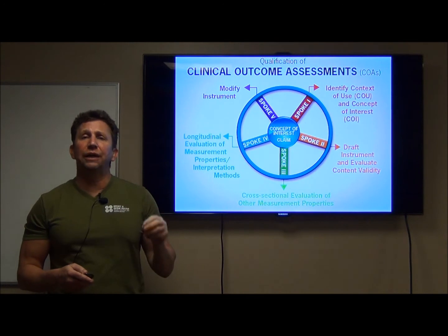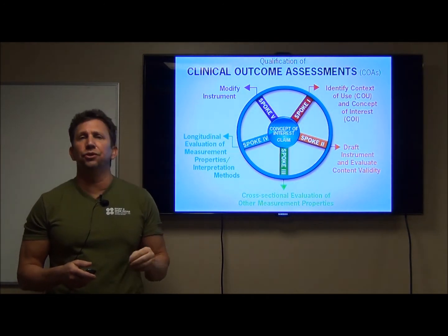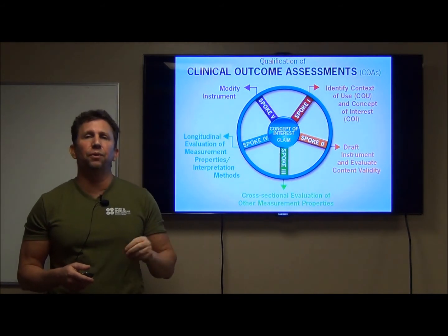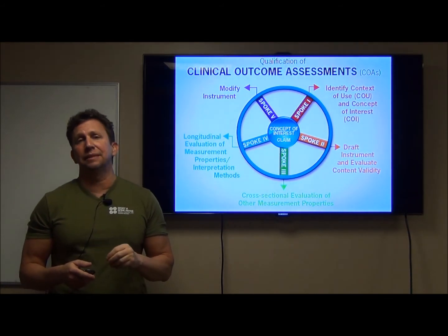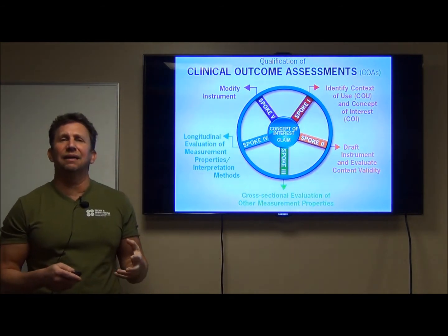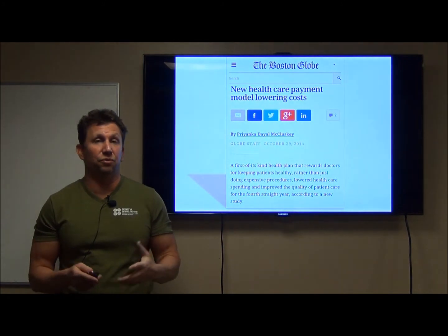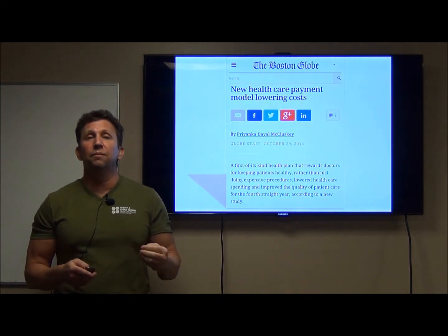In addition, we're going to create a new guideline for you. And this is going to be about how to use, when to use, the appropriate time, the appropriate way to use clinical outcome assessment tools. Why is this so important? This is probably one of the most important guidelines that we'll create over the next 5 years. And it'll be done, obviously, within the next 12 months, we hope. But it's one of the most important guidelines.